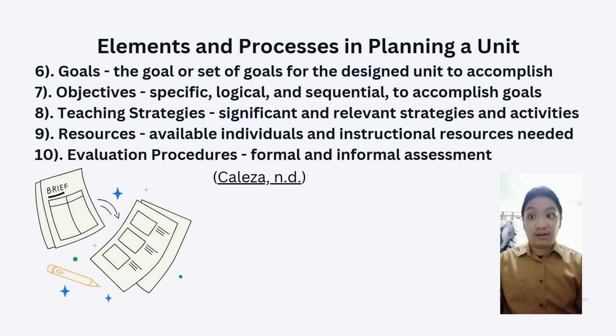These are significant and relevant strategies and activities. Basically, you're talking about what kind of strategies will be used, what kind of activities will be in the lesson, in the unit planning. Next is resources, like who are the available individuals, or what's the available instructional resources needed. Next is evaluation procedures, like what's the formal or informal assessment, how are the students being assessed.